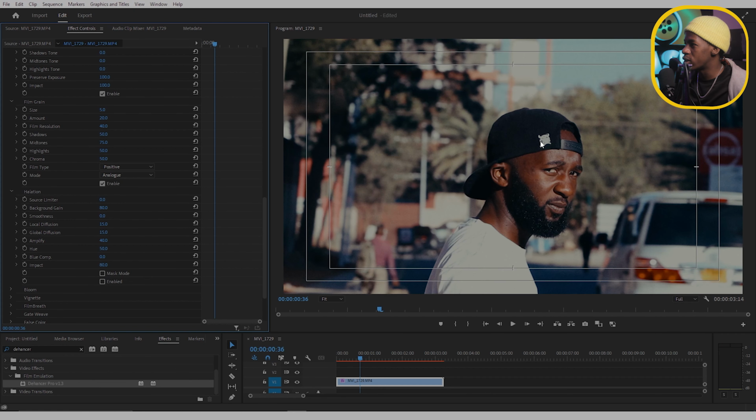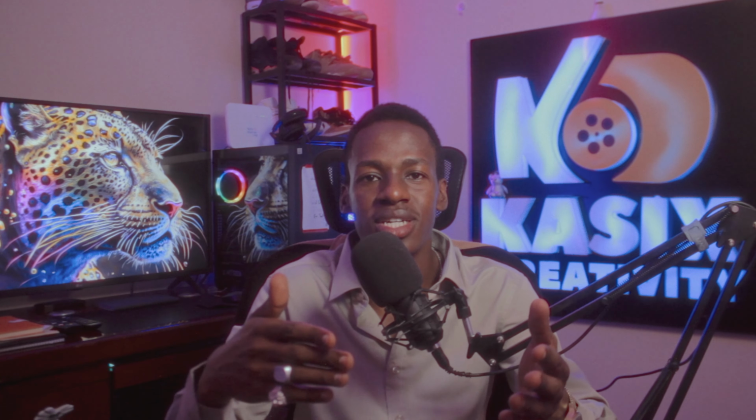You see this logo right here, this is white. If we enable halation here, you can see it has a reddish highlight. You can increase and decrease the halation by working with the local and global diffusion. Local diffusion is halation coming out from the highlights, and global diffusion is halation coming into the shadows.